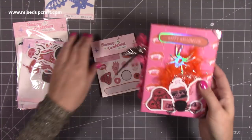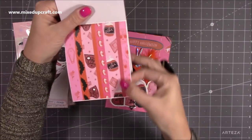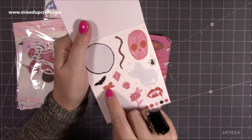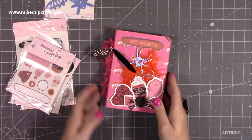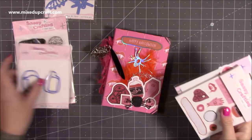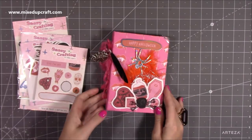You can do something on the back as well, but the sticker book, there's so much in there, and you've got strips as well, which are just going to look really nice around the photos. You've got the snake, you've got tiny little bats and stuff. They're really going to bring it all together. So I'm looking forward to using that. I'll probably end up using all of that there. This is all my stuff that I can keep forever, but this here will all get used within this mini album. And I love it.